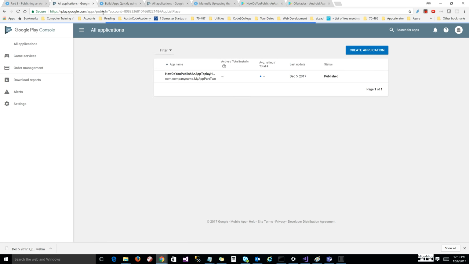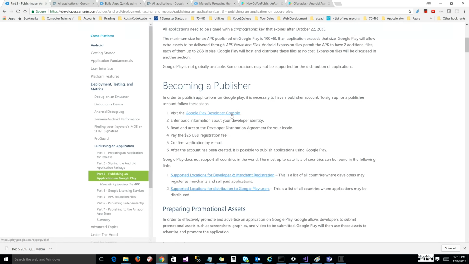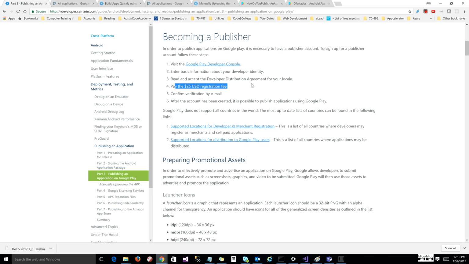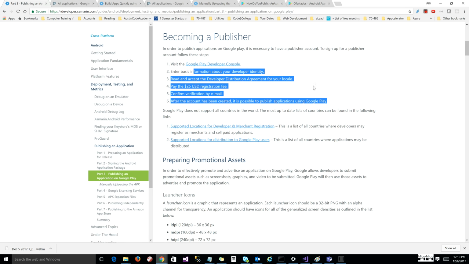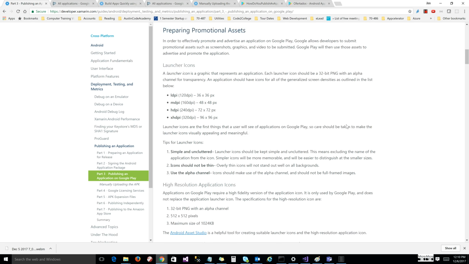And if you go to play.google.com apps/publish, and if you're already signed in, it's just going to my thing because I'm already signed in. But if not, you just sign in with your Google account. You will have to pay $25 and just go through the sign-in process. Should be no issues with that.